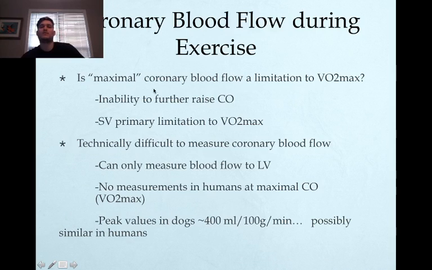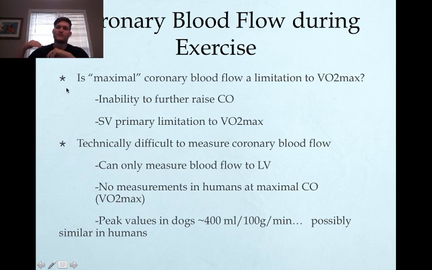And so then, if we talk about limits to VO2 max, well, VO2 max, just like VO2 at any point, if we're talking about the whole entire body, is limited by cardiac output. And so if you're not able to supply the proper amount of blood flow and the proper amount of oxygen to the heart, well, it's going to have an inability to raise its cardiac output. It's not going to match the work needed with the metabolism, with the energy in order to produce that cardiac output, right? And again, stroke volume is a primary limitation to VO2 maximum. So the heart itself, that is the limitation to VO2.